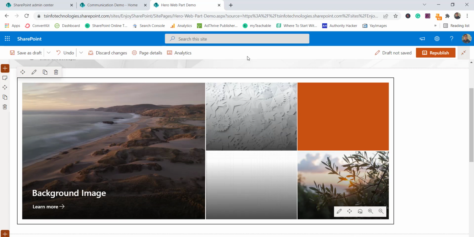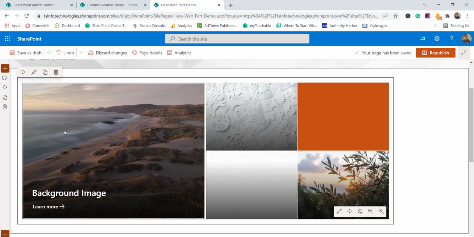Another thing I want to tell you here is there is a maximum of 5 elements that you can add. You cannot add more than that. You will not have that option in the web part. If you are using SPFx or something, if you want to do custom development, then you can do that.